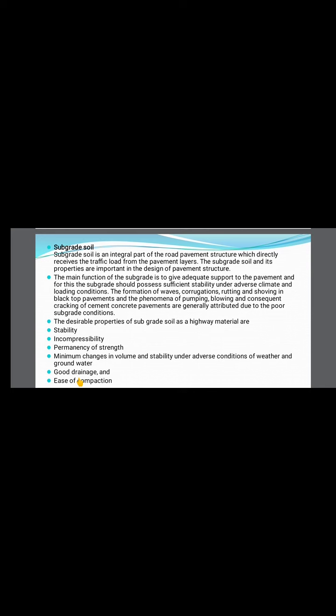The subgrade soil is an integral part of the road pavement structure which directly receives the traffic load from the pavement layers. The subgrade soil and its properties are important in the design of pavement structures. So what does it mean? The subgrade soil is the main part, because we have various types of vehicles and different kinds of loads. So these loads need to be transferred to the ground.